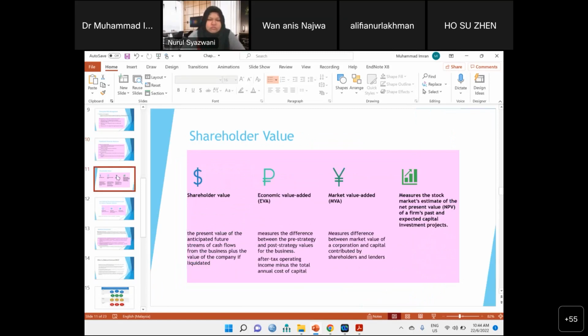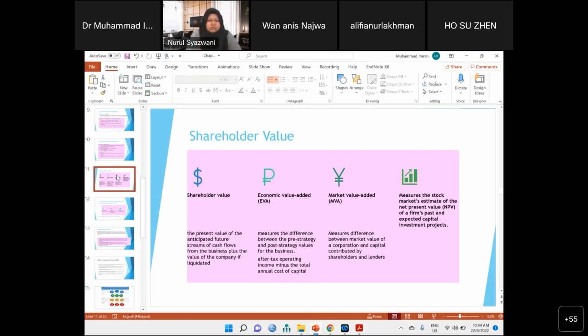Basically, first, because of the belief that accounting-based numbers such as return on investment, return on equity, and earnings per share are not reliable indicators of the corporation's economic value, many companies are using shareholder value as a better measure of performance and strategic management effectiveness. This is one other reason why they are using shareholder value. Now we can discuss one by one. Maybe I will discuss one.